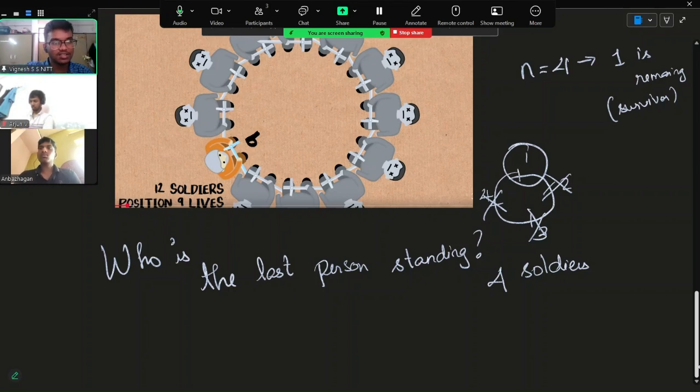So in that case, the k value, now you are killing the adjacent person, right? Let's suppose that is one or two. Let's keep it as two. In that case, K will be changed to third or fourth or fifth. You will be the one and second person you are killing. So K is equal to 2 is our case.